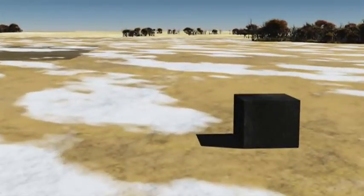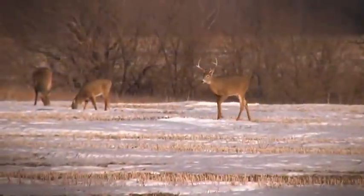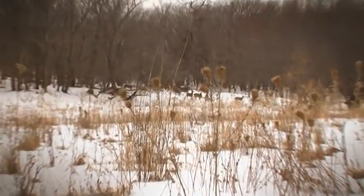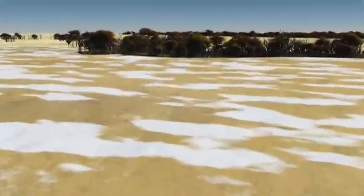Jake and I were set up in a ground blind located right here on the day of my successful hunt. Now, we'd hunted from this same blind the day before, and we'd seen close to 100 whitetails, including several shooter bucks, feeding in the croplands that surround the blind. Unfortunately, none of the bucks came within range of my TC muzzleloader. It was a different story the next evening, however.